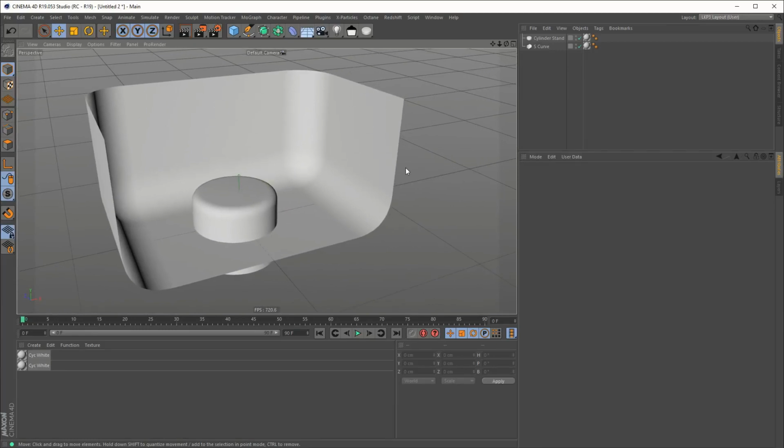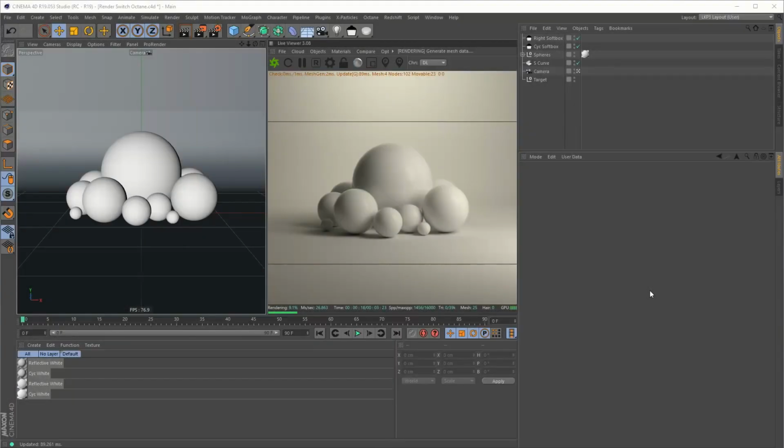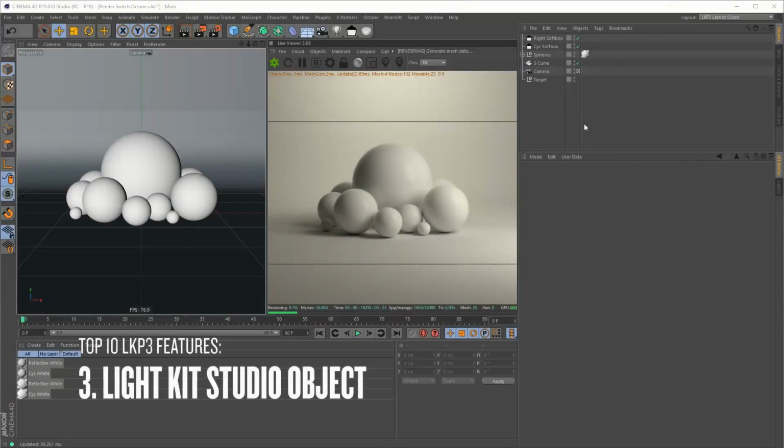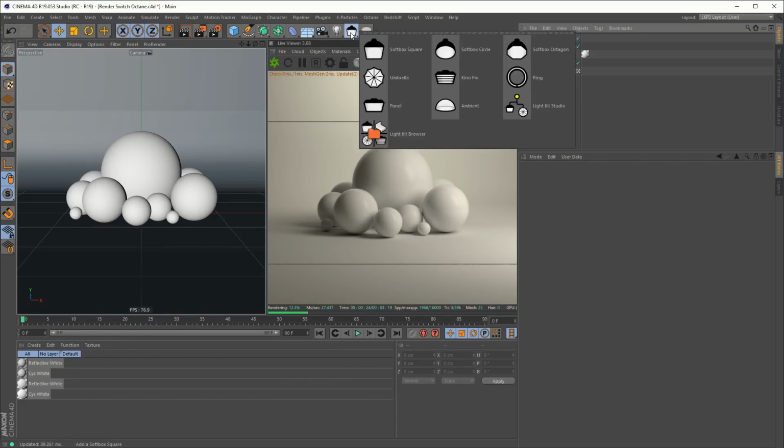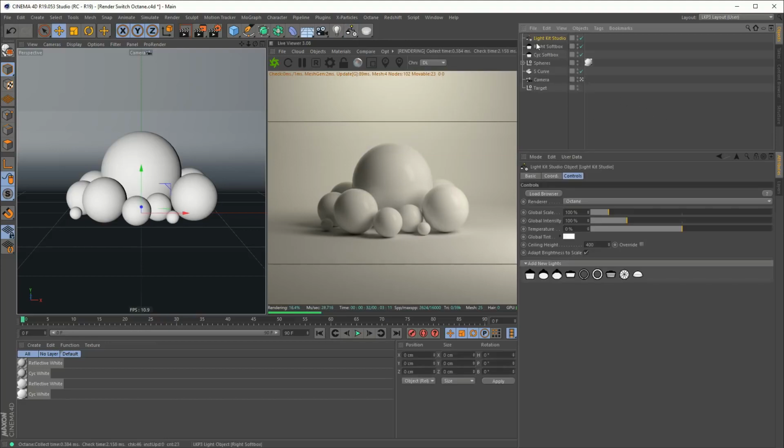Cyc object, awesome. At number 3, we've got the studio object. Now, the studio object is a really interesting concept to wrap your head around. It basically is a wrapper for your rigs, for your studios. So if we go over to the Softbox Lightkit Pro tab menu here and just grab a Lightkit studio object, you can see it's got this little hierarchy icon, which is sort of telling because that's what it's expecting. It wants you to put stuff inside of it.